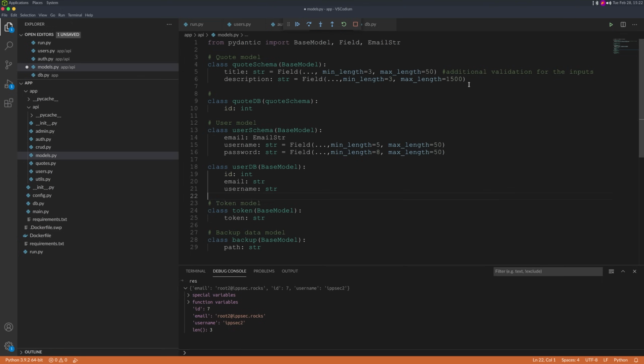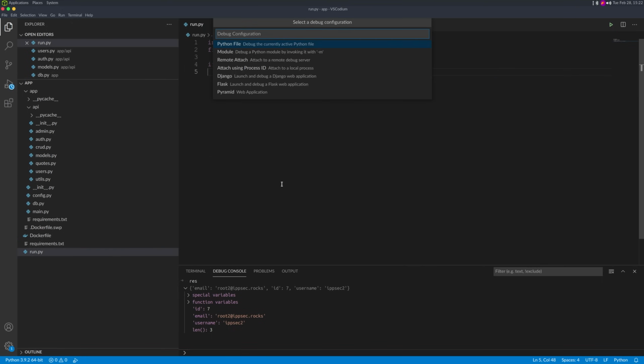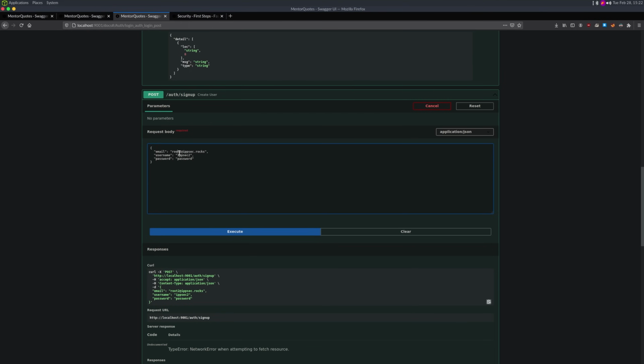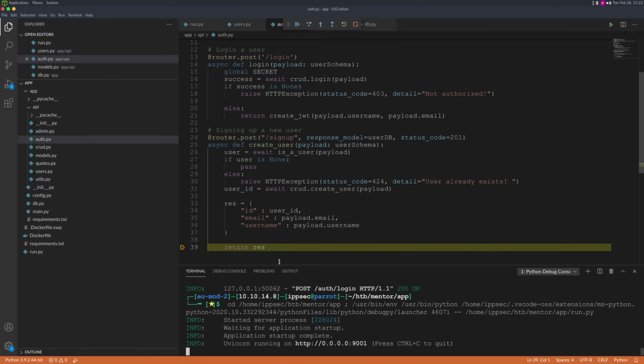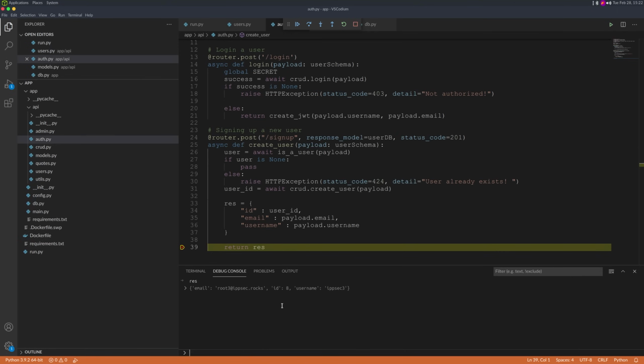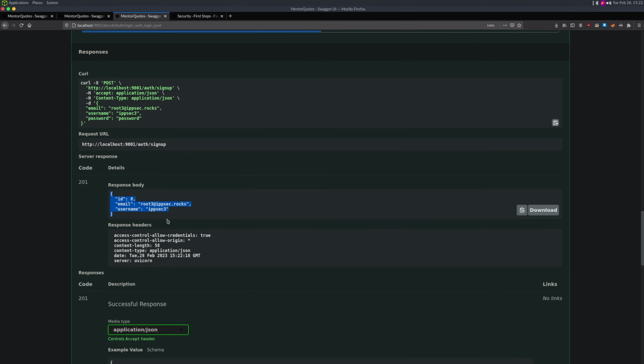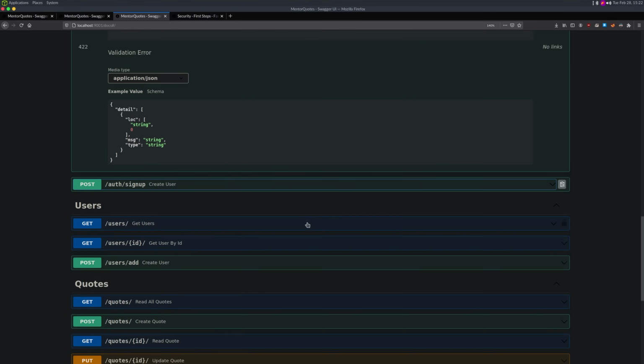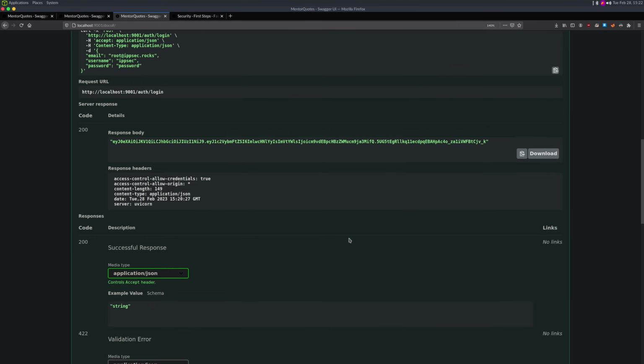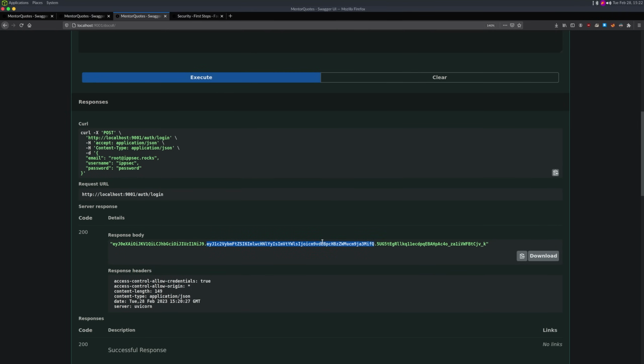If we got rid of this and then we redo it, so let's go back to run, start it up. And I guess we can do root 3, execute. If I look at res now, it is the same thing, but user DB isn't going to expect that extra thing. And the response body is now user ID 8. So that was the issue. It was just something we had done, but that is why I like IDEs and setting breakpoints, because you can see how quickly we can troubleshoot that.